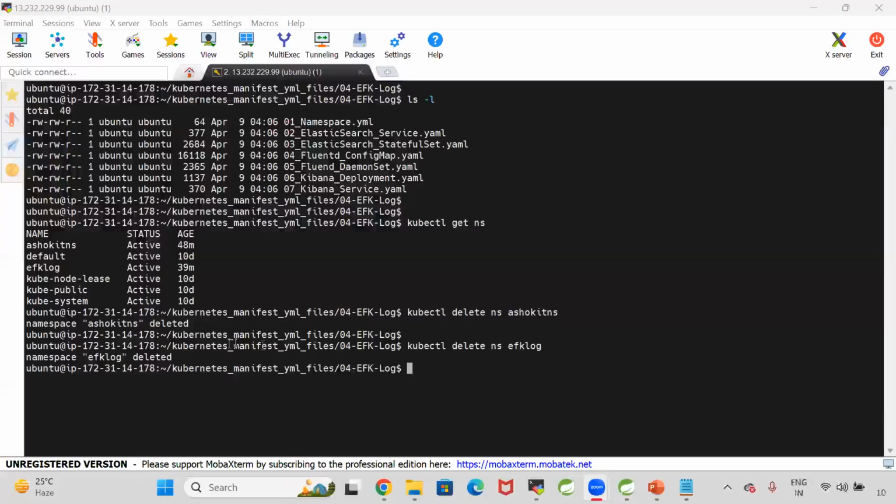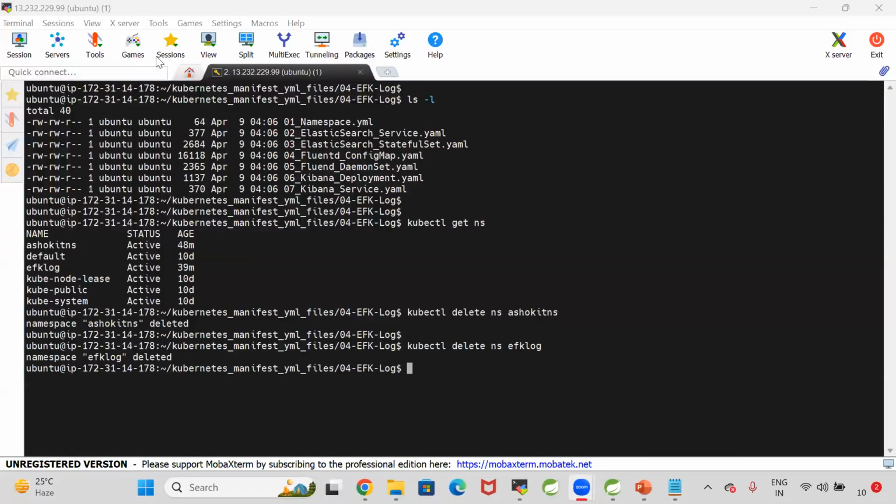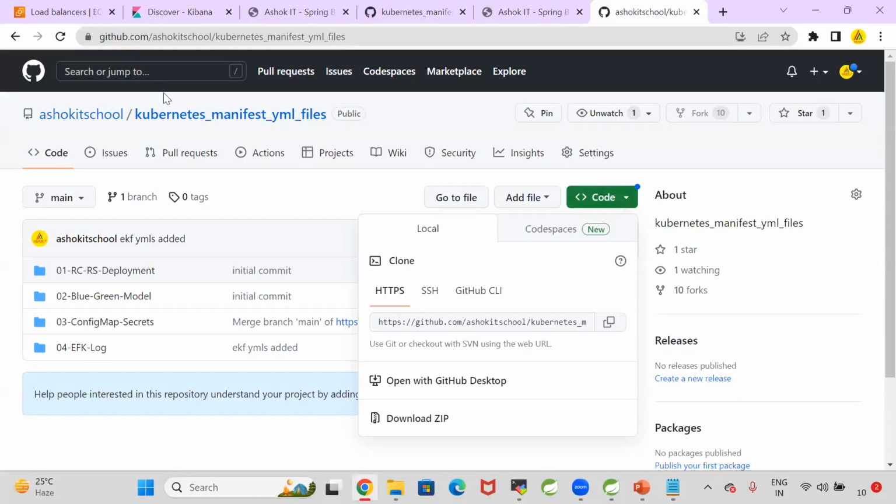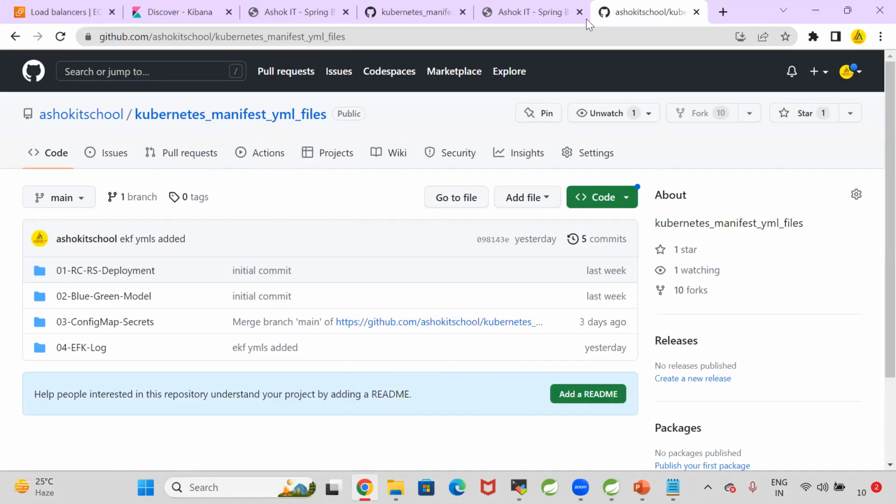Fine, guys. One more time, can you show how to enable that 5601 port in the load balancer? I have deleted that, sir. Now my load balancer is not available. Okay. You go to the load balancer and click on it. There will be a security group attached to that. In that security group, you need to go to the inbound rules and enable it. We will upload the video. You can see that. Okay, got it.